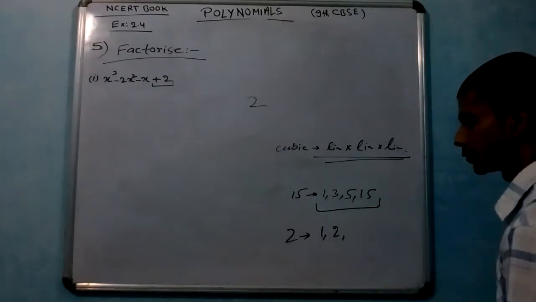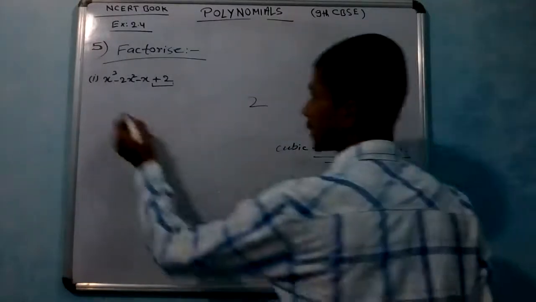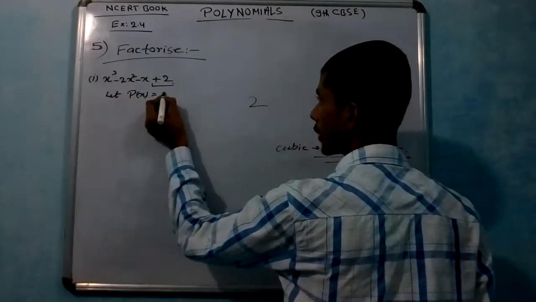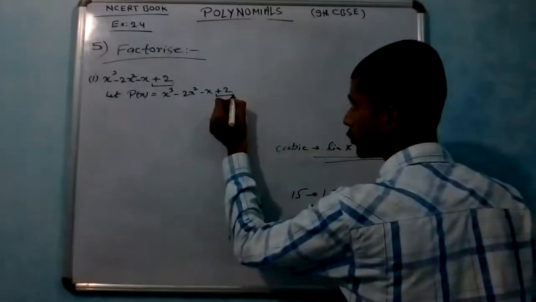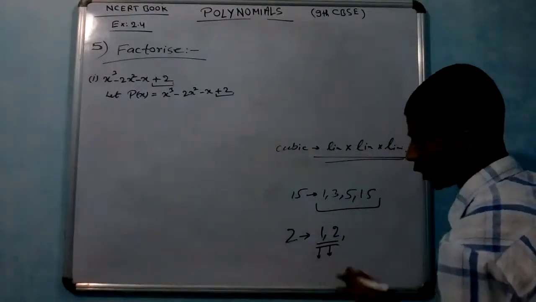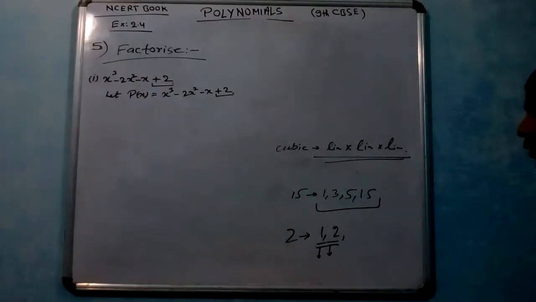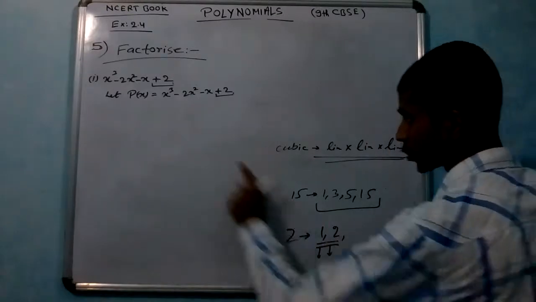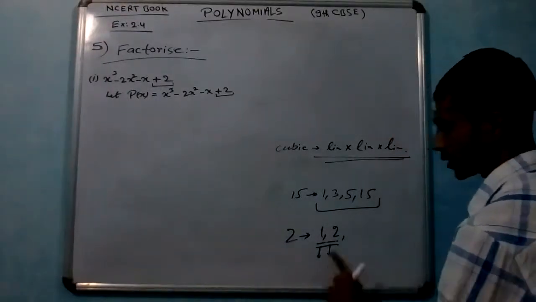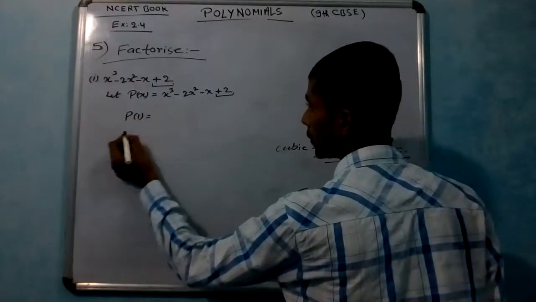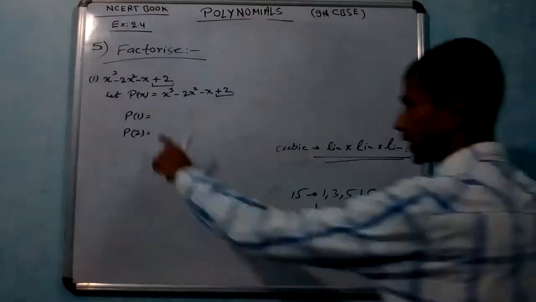So what we will do, we will find the possible factors and then we will assume P(x) is equal to x cube minus 2x square minus x plus 2. From this constant value, we will find the possible factors. From these possible factors, we will try to find which one is the zero for this polynomial. It is a type of hit and trial method to find the factors. Actually we will find the remainder, for P of 1, P of 2. Let us find in which it comes 0.